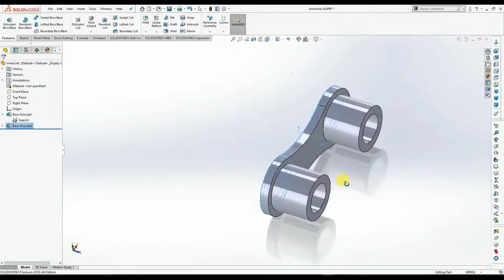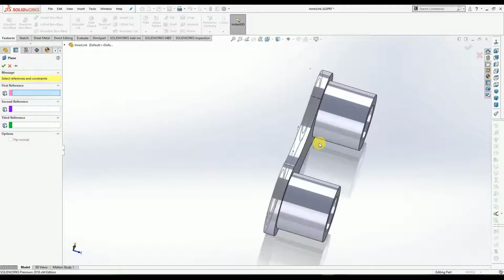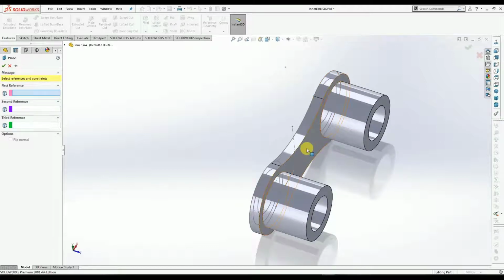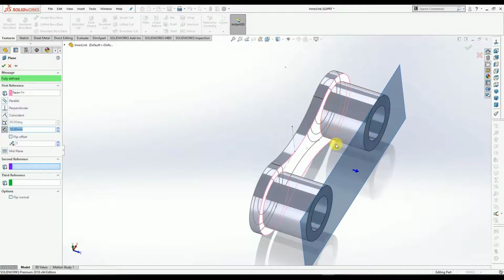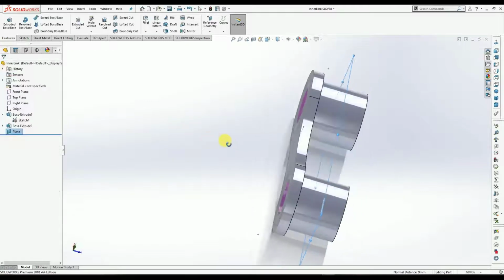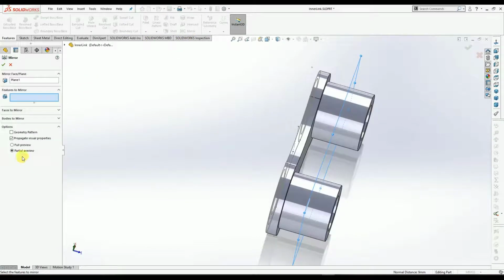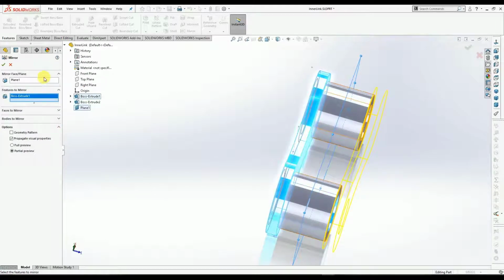So then to copy this on the other side, you need to mirror or create a plane, mid plane between this and this face. So this mirror plane, we use it to now mirror the boss extrude 1 on the other side.